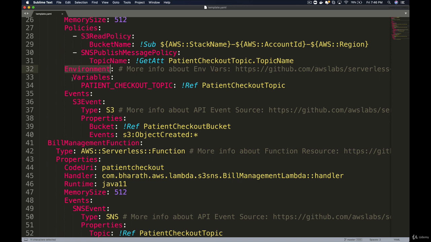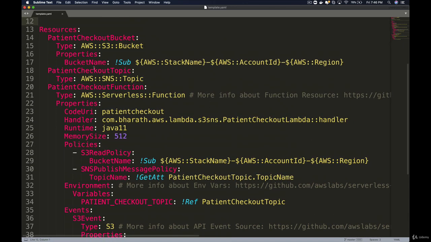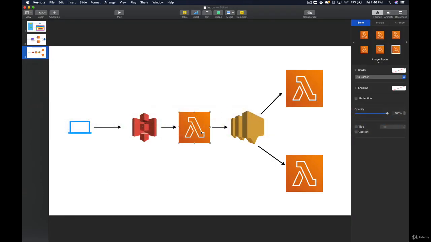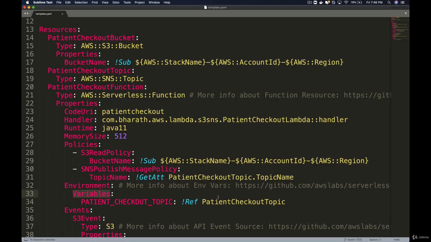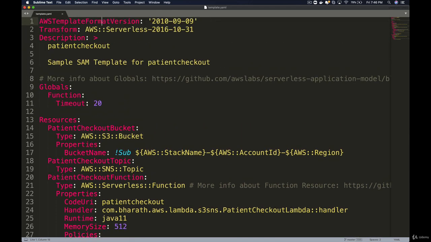And we use an environment variable in the first Lambda, which will pass the topic name, because the topic gets created dynamically and our Lambda function needs access to this topic. So we use the intrinsic function called !Ref. We get the topic name that is generated on the fly when we deploy, and pass this as an environment variable to our Lambda function so that it can publish messages to that topic. So you're going to create all this from scratch and understand more in the next few lectures.